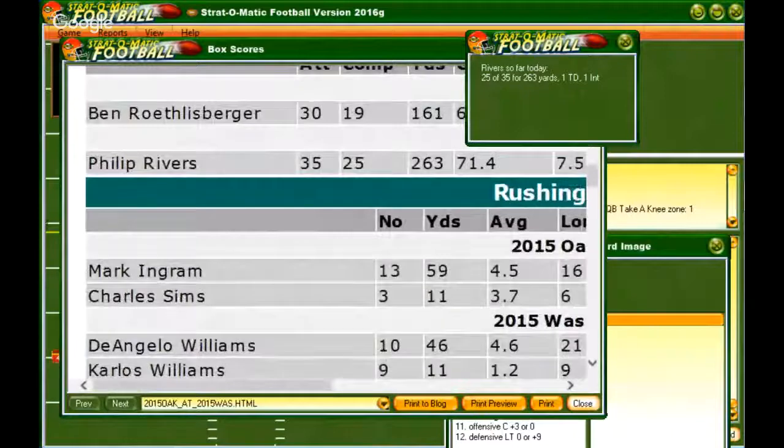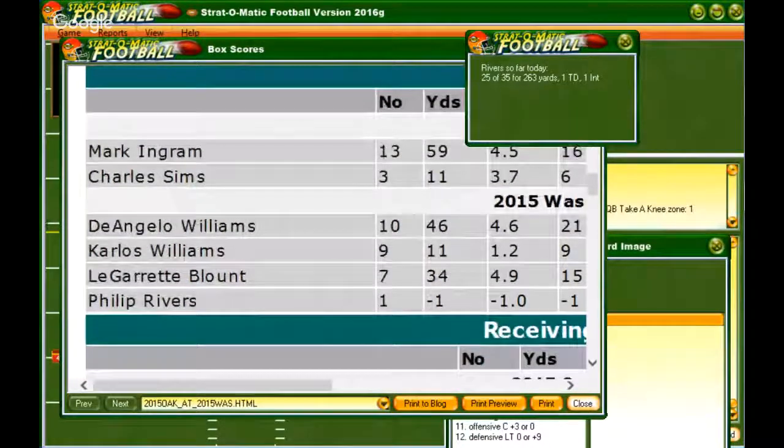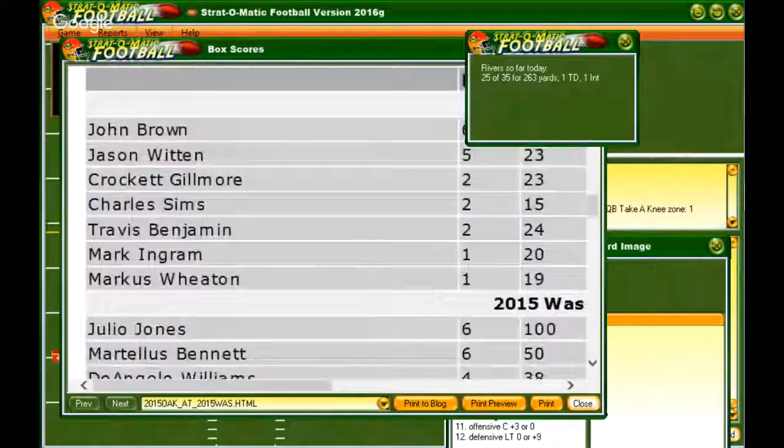Philip Rivers for the Redskins finished with 263 yards with 25 completions out of 35 attempts. He also had 1 touchdown. Nugent for the Redskins had 4 field goals out of 4 attempts. Their carries were split. No real stars there.